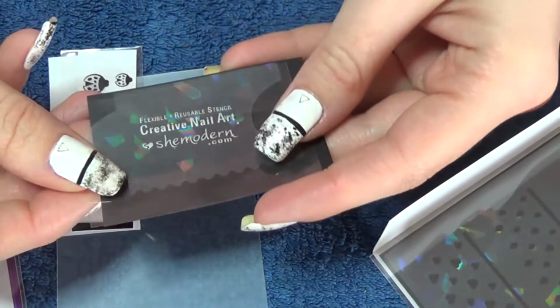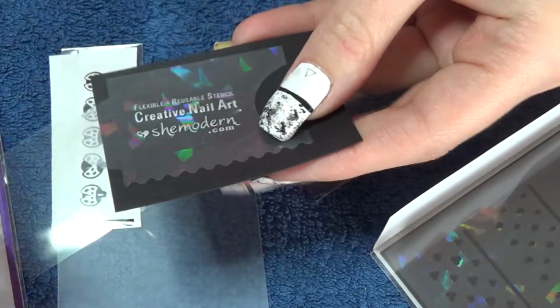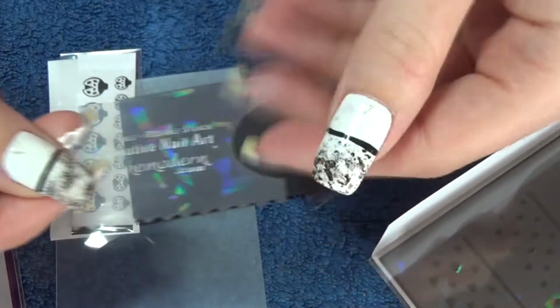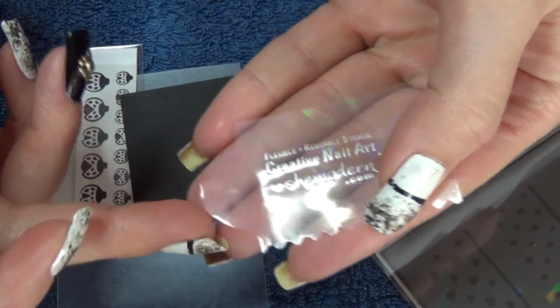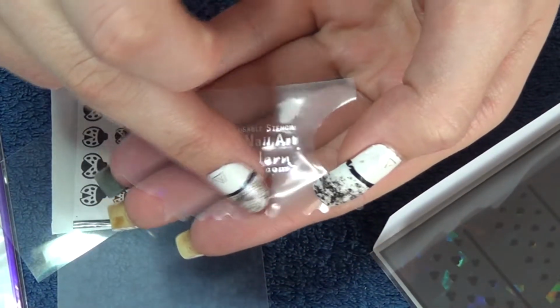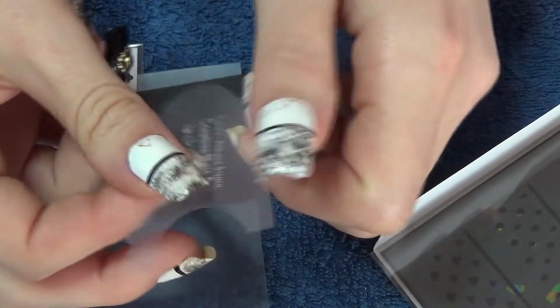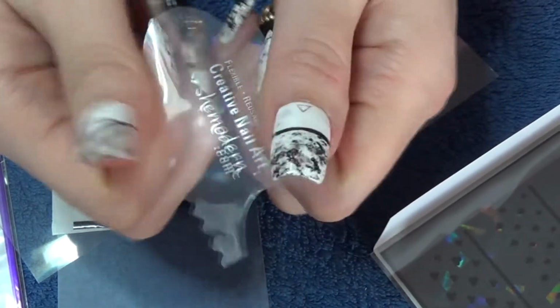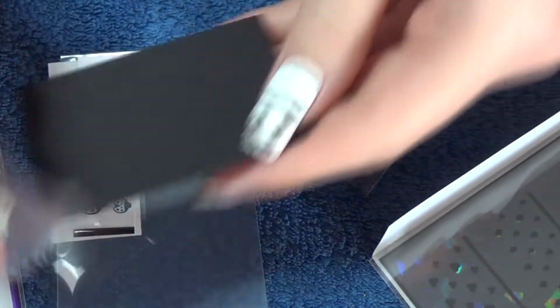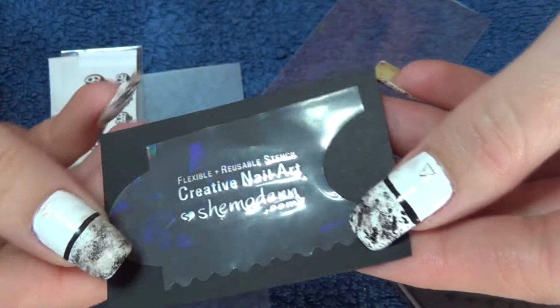there is this creative nail art stencil. Flexible, reusable stencil. So as you can see there's the curve for French tip, there's the curved bit here, we've got the wavy line, we've got the straight line. Again, it's very fine, but it feels strong, like I wouldn't have to worry about it ripping or anything. So it'd be interesting to try that out and see how well it cleans up.